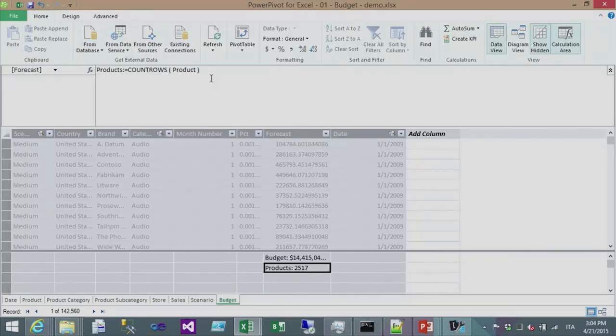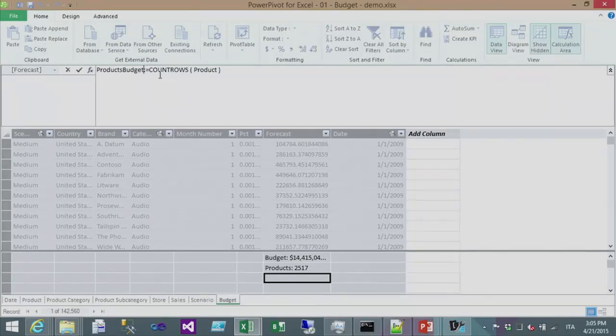I can do another calculation, which is the number of products that I have at the granularity of the budget. What does it mean? I define the budget at a particular granularity level. You remember, we define the budget at the brand and category level for the products.